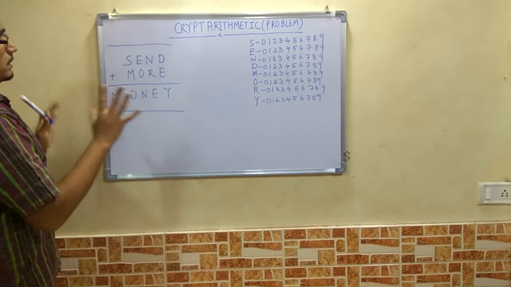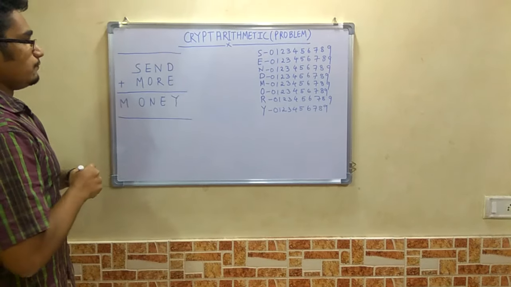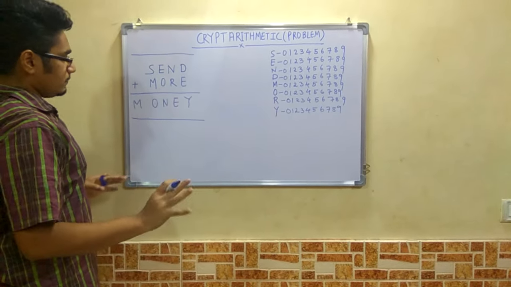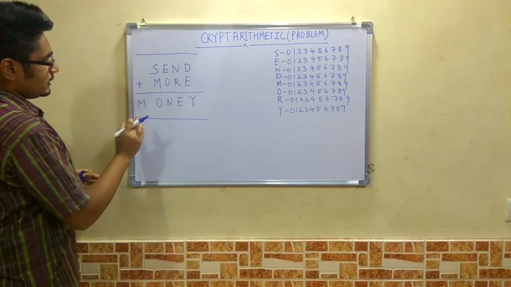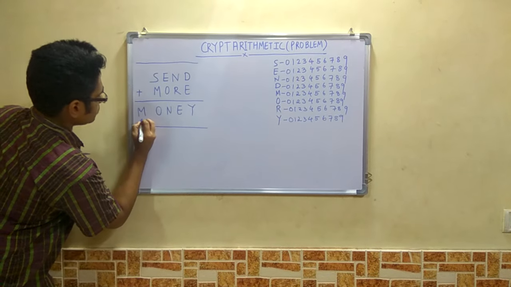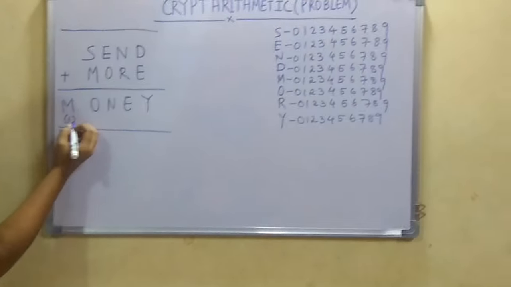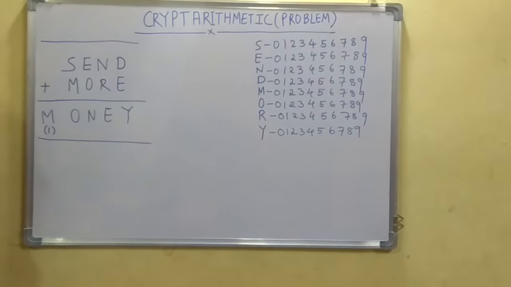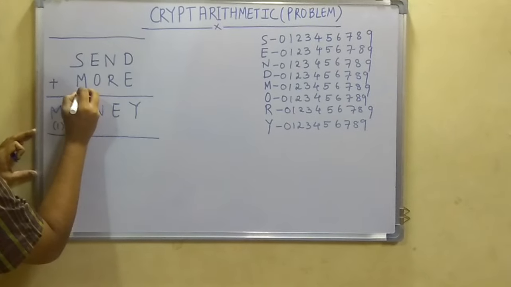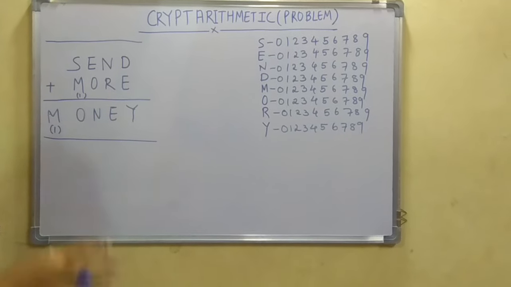Now you have to basically assign these digits to these alphabets. So for that, first for any of this problem we first have to assign the leftmost alphabet as 1. Now I will write the value of each alphabet here in bracket. Now since M is 1 you will write here also a 1. Since M is 1 that is constant for sure.